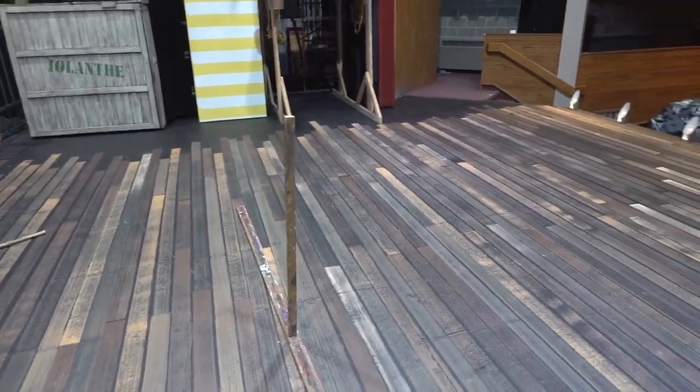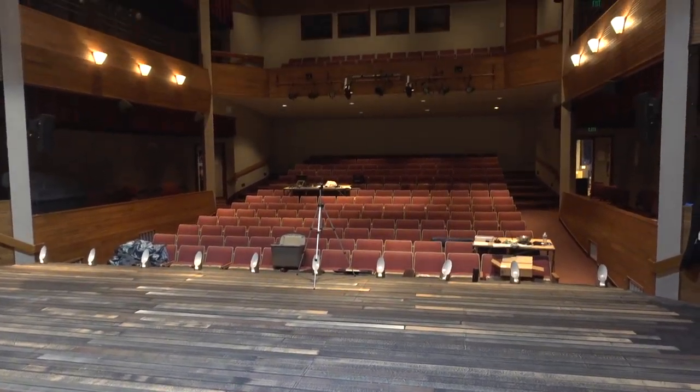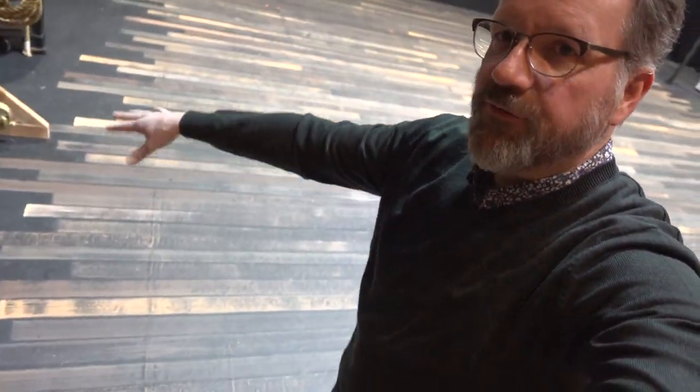Base coat black, and then I take three different colors of brown and tan and do a linear scumble with my big giant straight edge until I've got the floor covered. What also makes it pop out is that we don't go all the way to the edges. We keep some of the black floor in place.